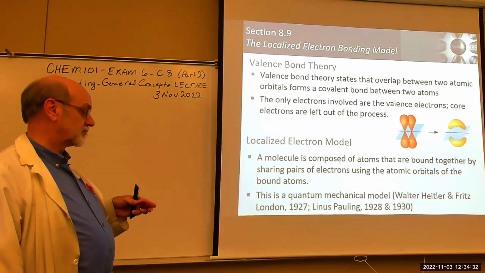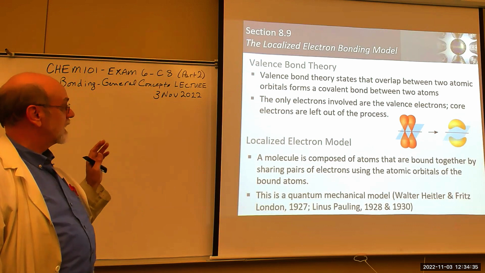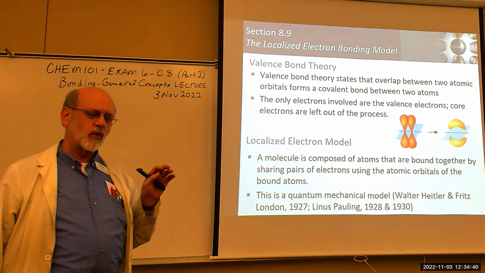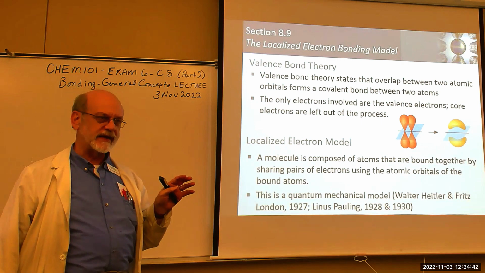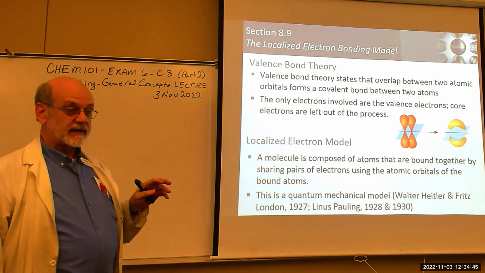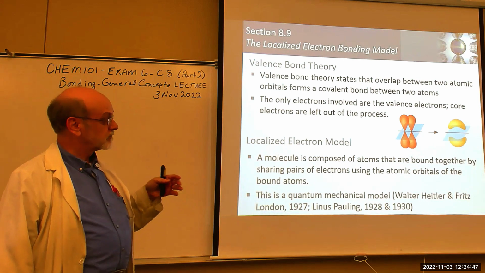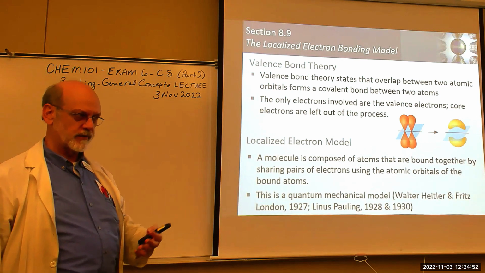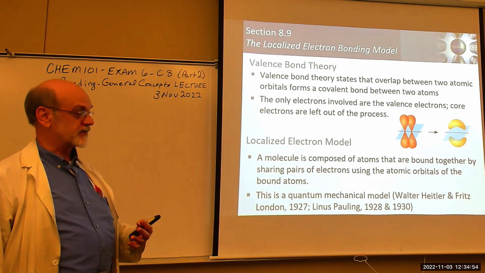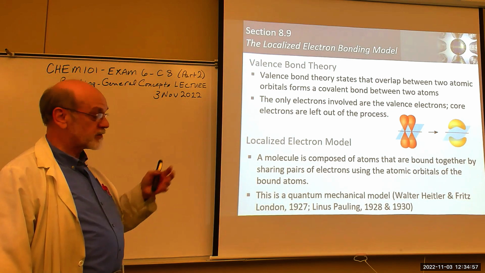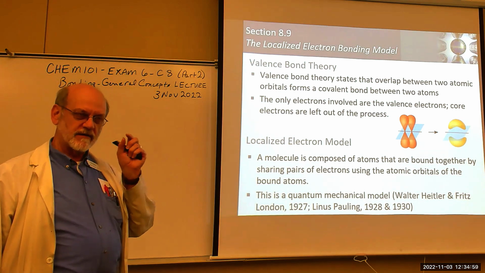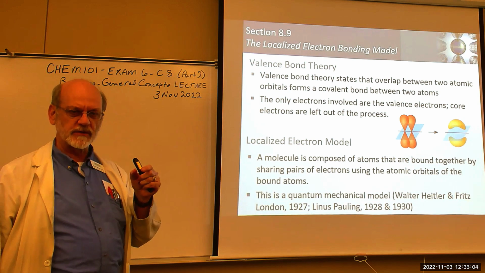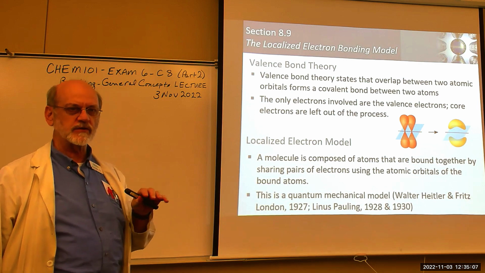The short version is that a theory came out of quantum mechanics. It's called the valence bond theory. And if you do like I'm prone to do, and take the words and ask what they mean, that should help inform you on the phrase itself. We're talking about bonding, of course, but we're looking at valence electrons when this bond forms. The core electrons do not enter into this theory.